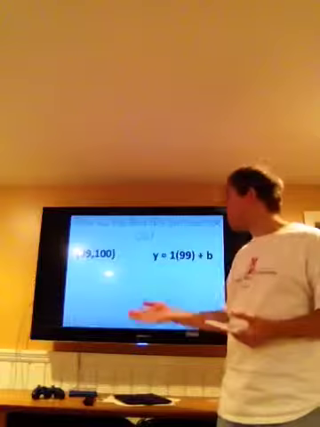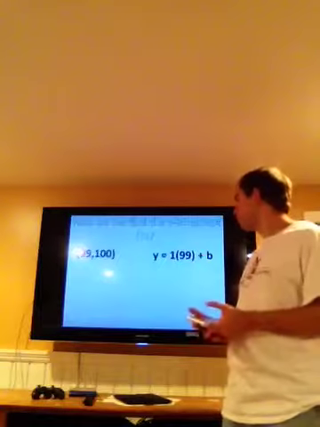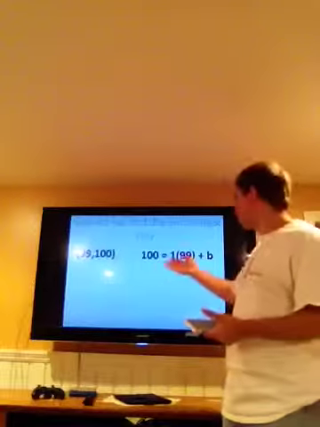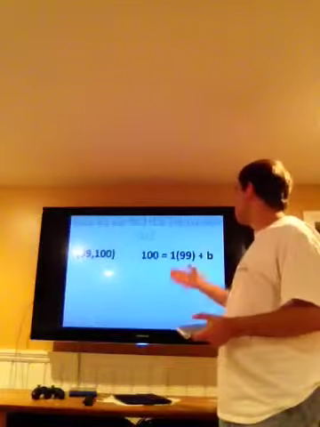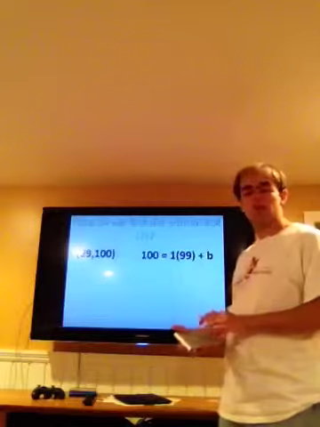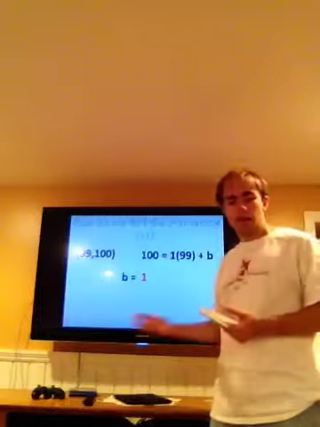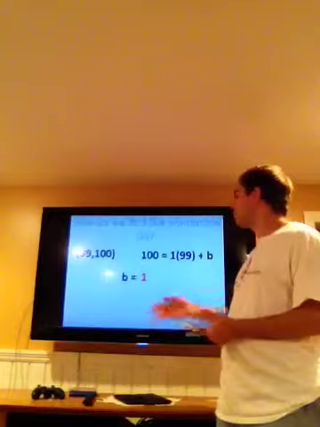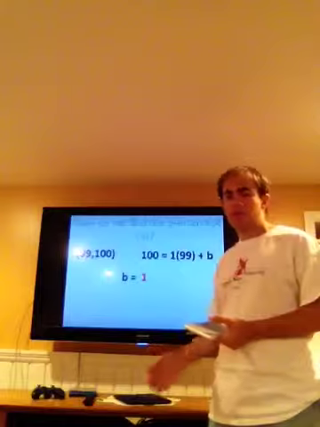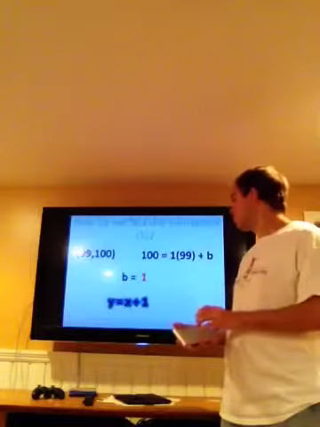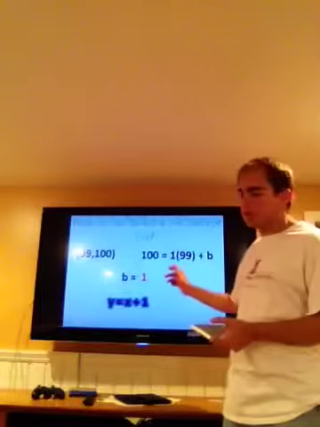Then you substitute your x value, which is 99. So now we have y equals 1 times 99 plus b. Plug in your y value: 100 equals 1 times 99 plus b. Now we know that 1 times 99 is 99. So we know that 100 equals 99 plus b. Do some simple algebra, and b equals 1. Therefore, our y-intercept is 1. So we know that it touches the y-axis at (0, 1), which is 0 spaces over, 1 space up. And so our final equation for this line ends up being y equals x plus 1.